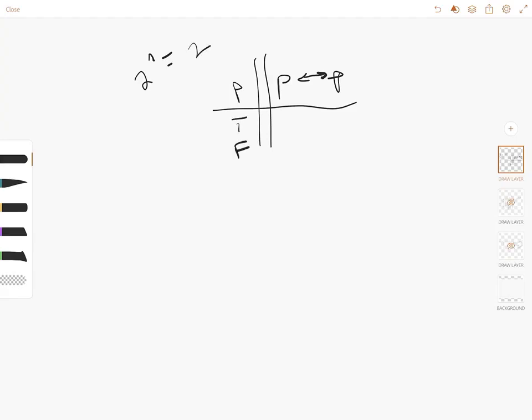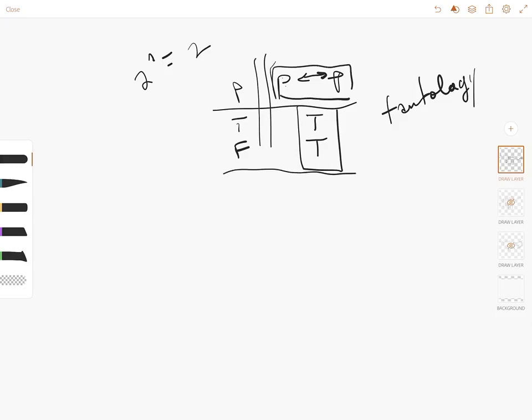When P is true, true is equivalent to true, we get true, and for the second row, false equivalent to false, we get true. So this is an example of a tautology. In other words, this truth table as a whole shows that this expression can only yield true, no matter what the inputs are for each of these rows.